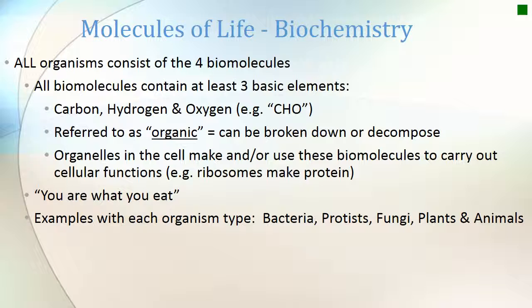So, all organisms consist of these four biomolecules, and those biomolecules contain at least the three basic elements: carbon, hydrogen, and oxygen. You will hear me and other teachers refer to this as CHO. It's just a short acronym that we will use. There'll be a couple other acronyms that we will use in this unit, and that will help you to remember. What is CHO? It's carbon, hydrogen, and oxygen. And these are the molecules that make up all organisms.